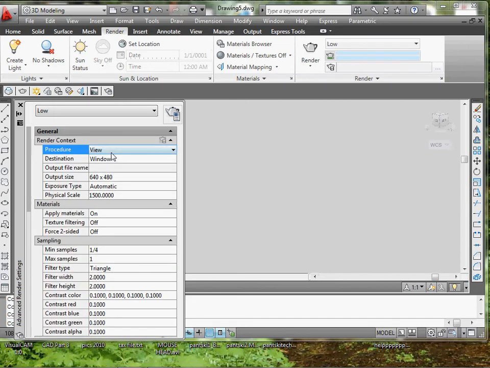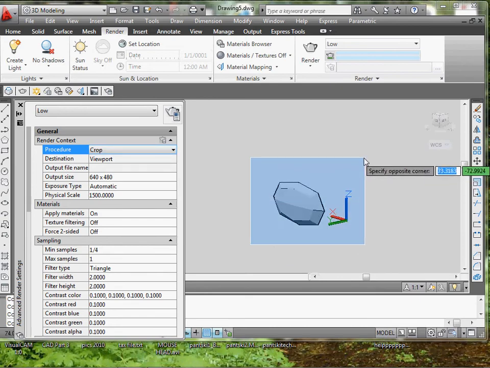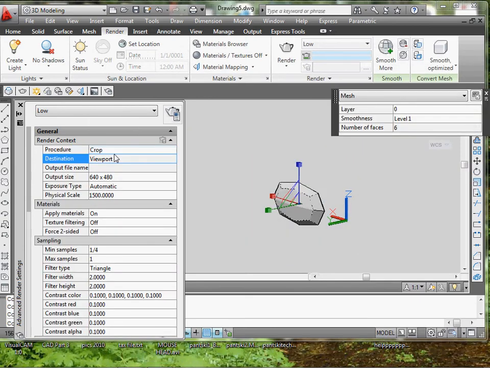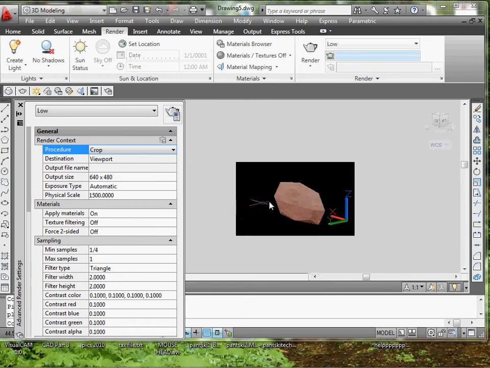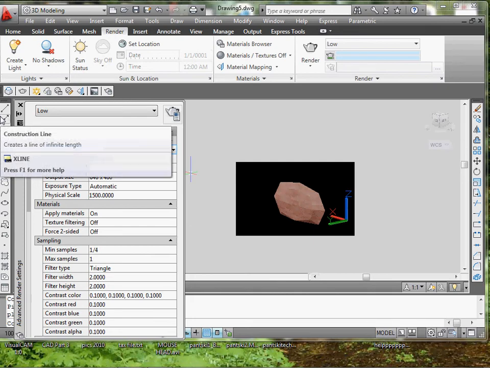The procedure. Now this is based upon how you're going to use your image. So if you want to just crop it off, so if you want to just create a window, I would just go crop, create a window. Actually, so let me see this. Crop. There we go. You got to first set it up to crop, then you go to render, and then it allows you to select the crop, and then just renders it out. So if you have a small area that you want to look at, that's a nice thing to do.